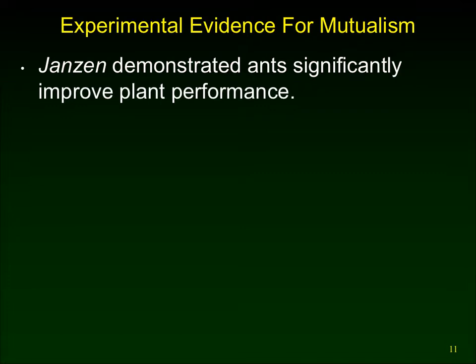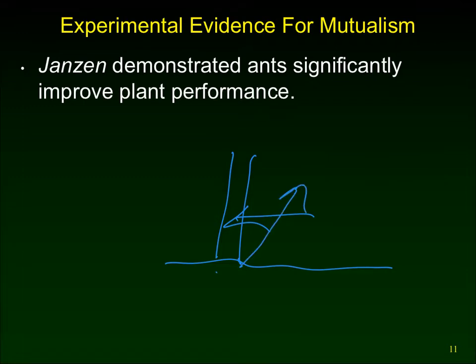Janzen, who we mentioned before, showed that ants significantly improved plant performance. The acacias without ants had more herbivorous insects growing on them, and the suckers growing from acacia stumps occupied by the ants lengthened at 7 times the rate of suckers without ants. Now a sucker, let's say you have the plant, and here's the stem or the trunk maybe. So a sucker will grow up like this. And a good example of those around here would be crepe myrtles. They produce lots of suckers.